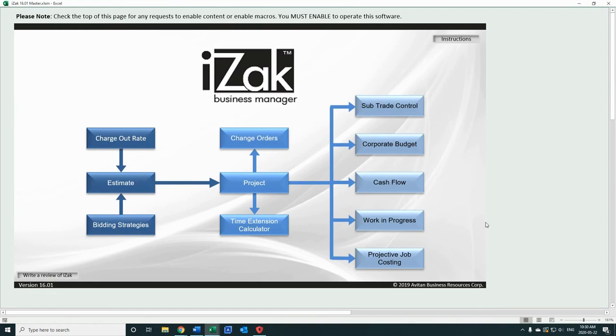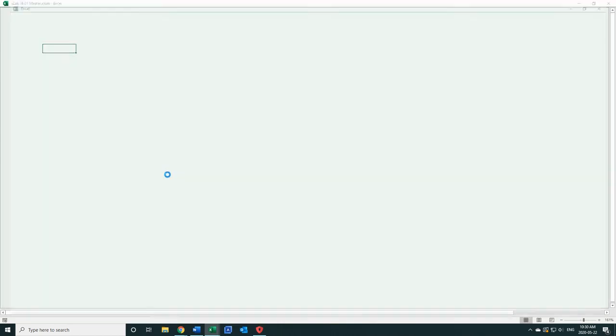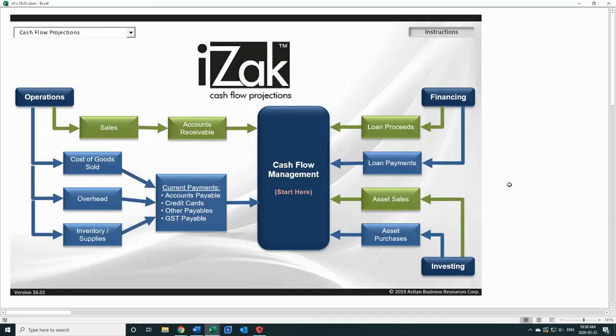Okay, so the next area I want to show you is the cash flow projections or cash flow management. So let's go to cash flow. Now, they may look intricate. It may look daunting. It may even look scary. It isn't really. Once your bookkeeper, not you, once your bookkeeper follows the instructions, the videos, it's a step by step video. It is easy to follow. It is simple to follow, but it is paramount that you use it.